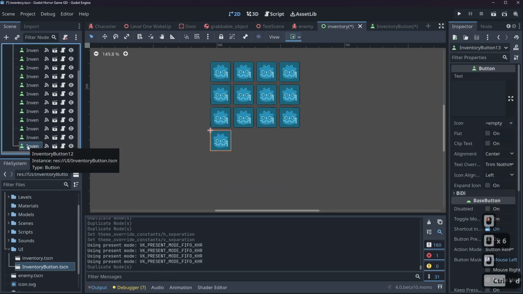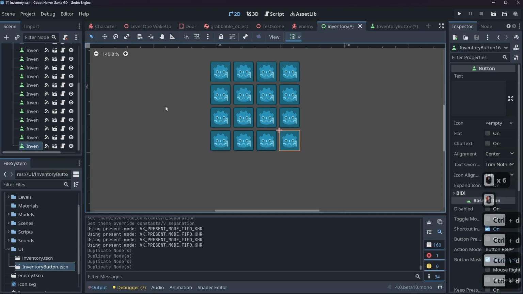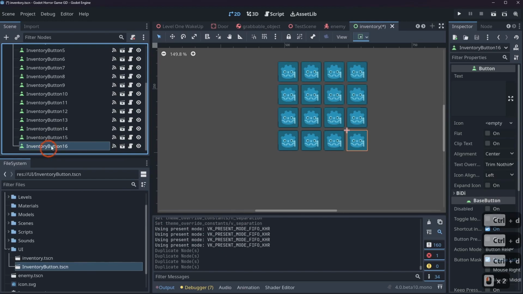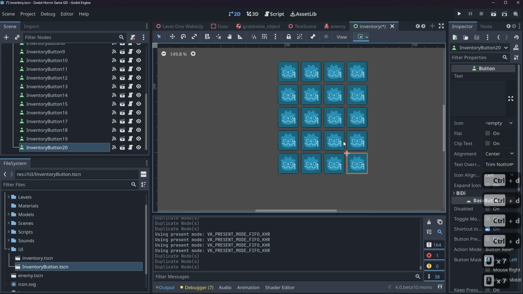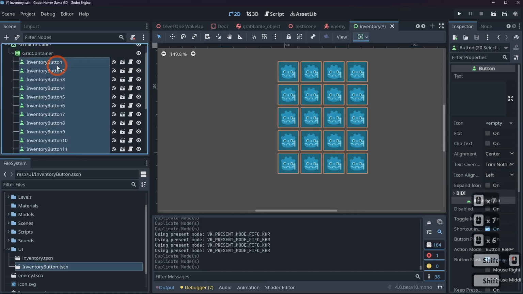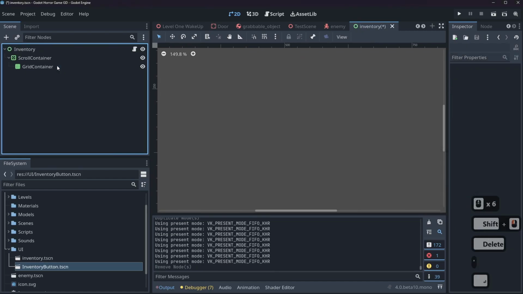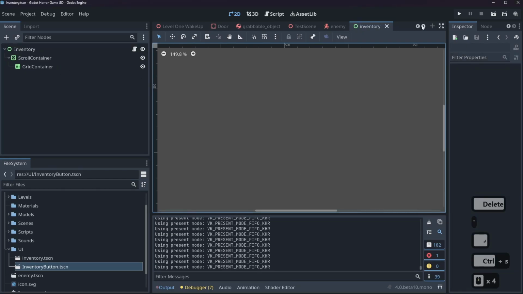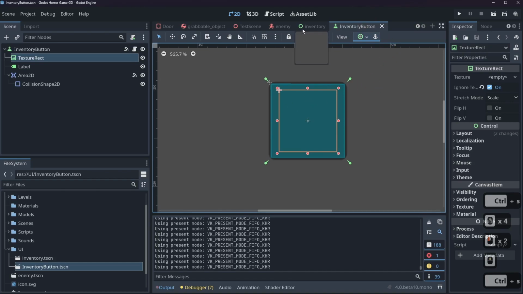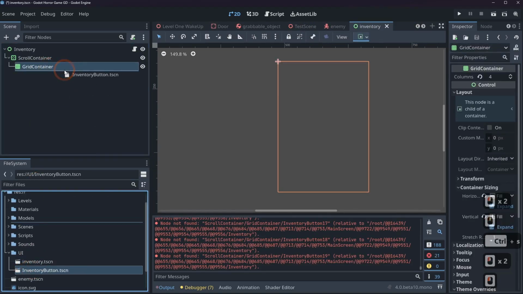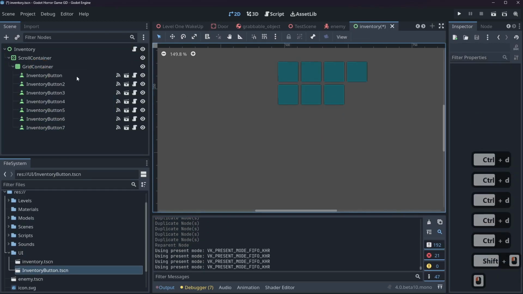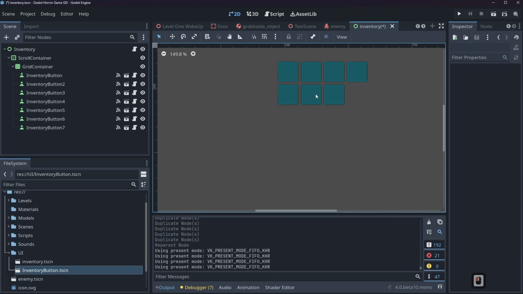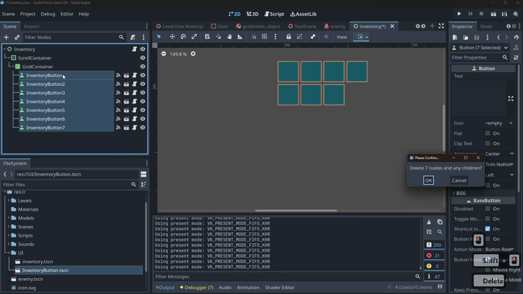And then let's add all 20 of these objects. So 2, 4, actually I probably can just look at it right here. 16, 17, 18, 19, 20. And that looks pretty good to me. So we'll stick with that. I think that's good. So I'll delete these children nodes. I'll hit Control S on inventory, and I'm actually going to look at my inventory button, hit Control S so it saves. So now what it should look like is like that. And I think that will look good. Now, obviously, we're not going to see these Area2Ds, but that's fine.